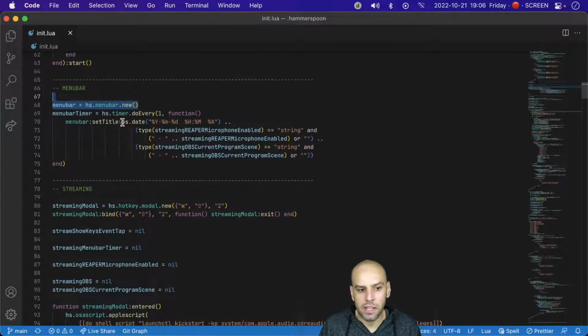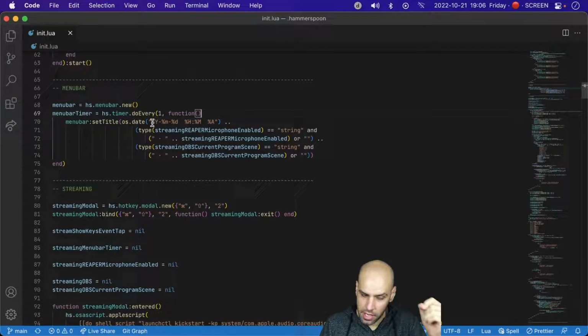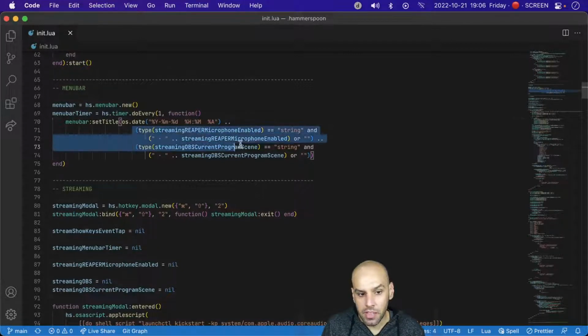And that needs to update every second because it's a freaking watch. And then I can use Lua to produce something that is in the exact format that I want. Year, month, date, hour, minute, and day of the week. Perfect.